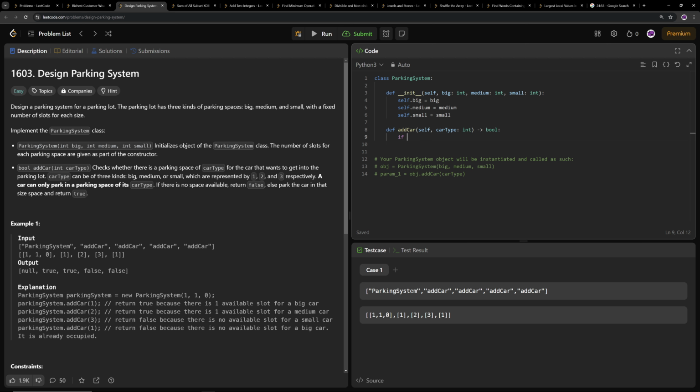So for example, if car type is equal to 1, then we just subtract from big, right? But there's also a case of if self.big is equal to 0 already, then we return false. Else we return true. But we have to subtract it first, right? So we just basically copy this 3 times.